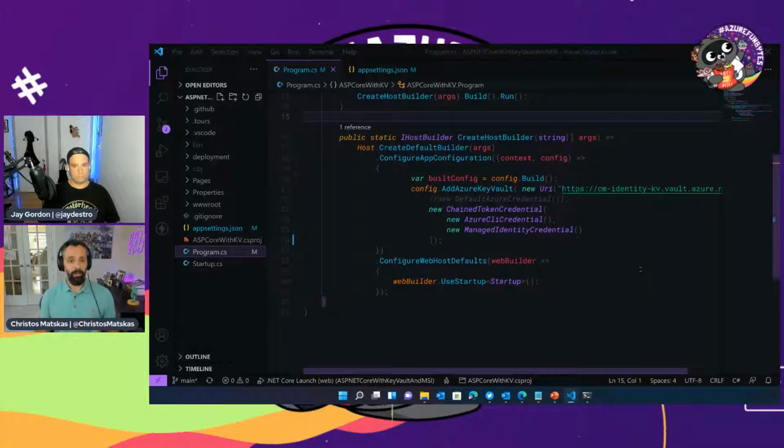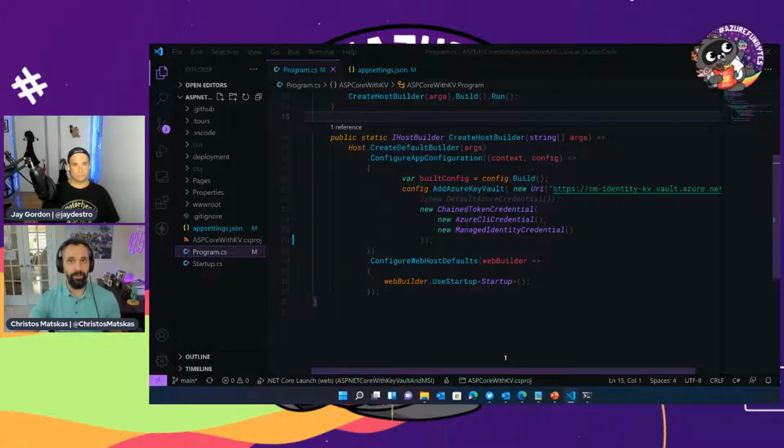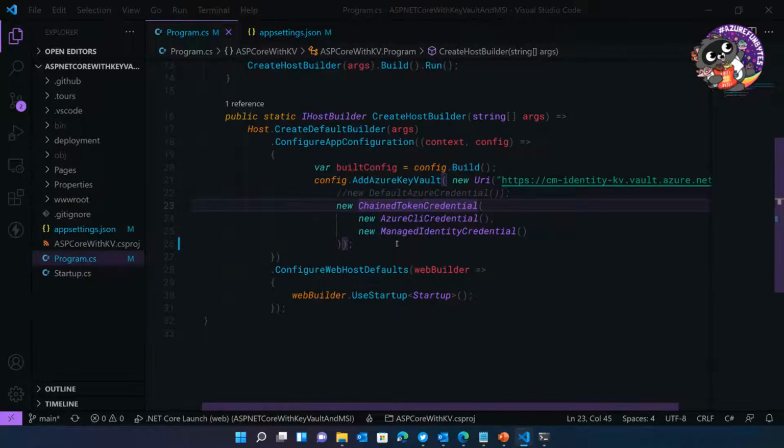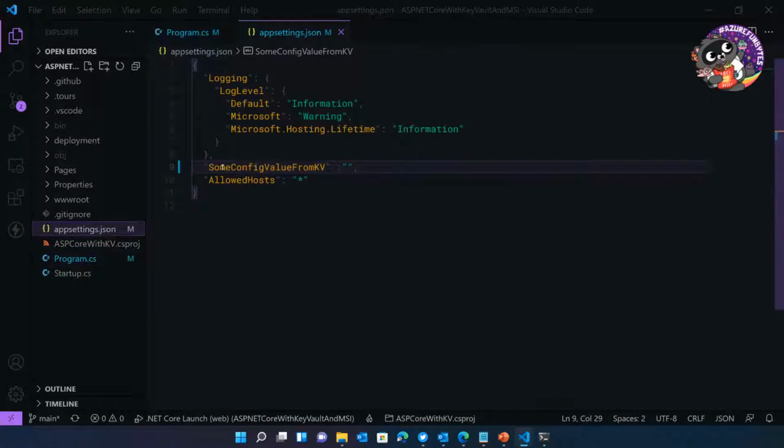How does that work? If we go into our program.cs, if you are doing .NET, by the way, and I will explain how you would do it in Node very shortly. If you were working with .NET and .NET Core and ASP.NET, then during bootstrap, we can actually call into Key Vault. There's a Key Vault configuration provider that allows us to point to a key vault, then pass the credentials. Now that's the key here. And then it will populate the config settings where it finds a match. It needs to match on the wording. So this one here also exists in my key vault. If it doesn't find any matches, then it will just ignore them. So it won't populate this one. But if it finds one, it will try to overwrite it from Key Vault.